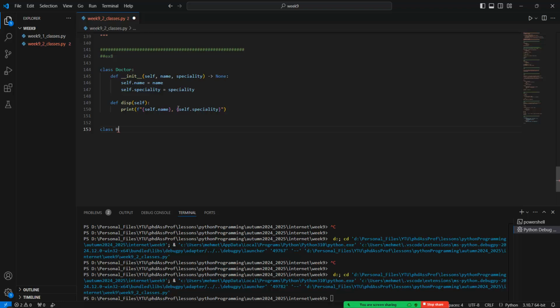Okay, class Hospital, def __init__. self.doctors can be built with a list. So every doctor within this hospital can be stored in this body. And so def add_doctor(self, doctor) can be given in here, just like this one, and self.doctors.append(doctor) can be added just like this one.